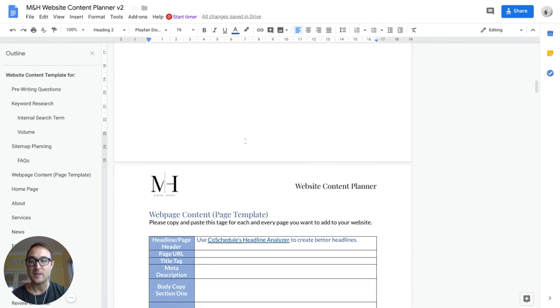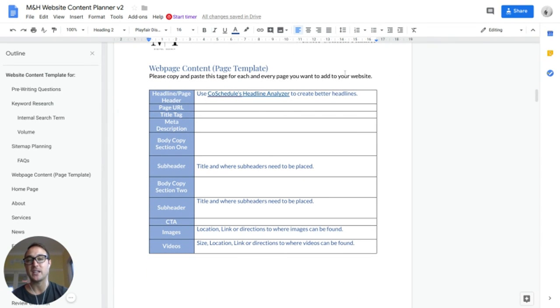Once you've got a sitemap, we need to create each content page. This is where we can help you with it, and on most projects we do ask our clients to provide the content. If you don't feel confident writing content, we can quote you for content writing. It's something that we do offer, but I find that most clients are more than confident in doing this themselves. If they're time poor, then obviously we can step in and quote that in the project as well. So if you've ticked that you want us to do all this for you, then you're probably not watching this video, let's be real. But you might be, so I'm just offering it anyway.